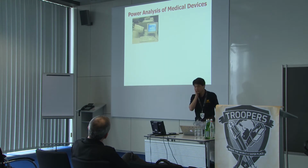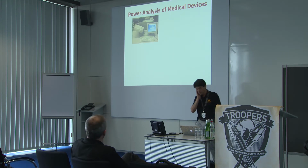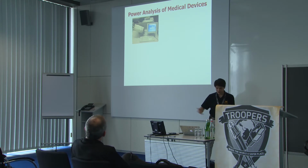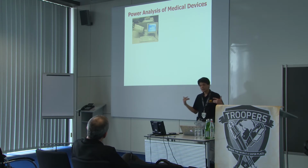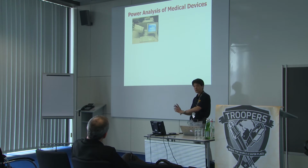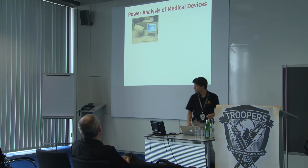I did briefly want to talk about a couple of approaches to improving security. So I'll talk about just one of them coming out of the research lab. This is a system a couple of my students built over the last few years. It's called WattsUpDoc. What we basically do is we measure power consumption at the power outlet. And from the power consumption patterns, we can tell if your device is infected with malware with extremely high accuracy, precision and recall.